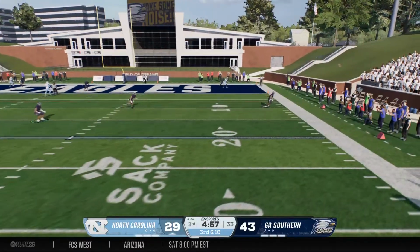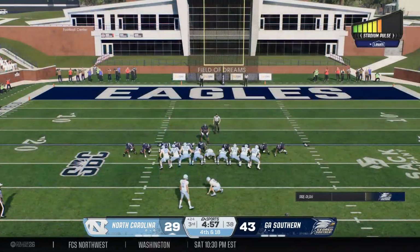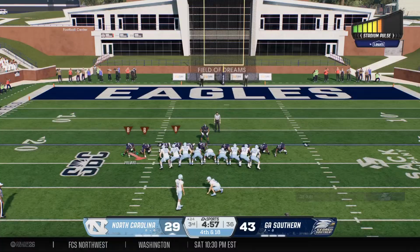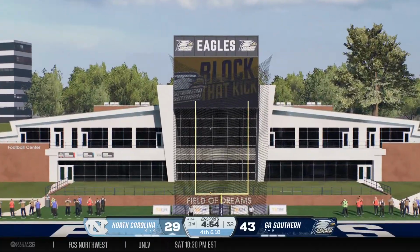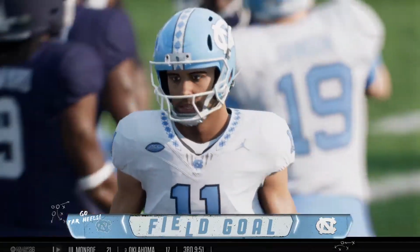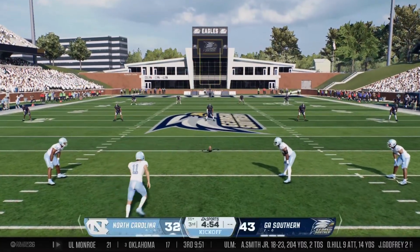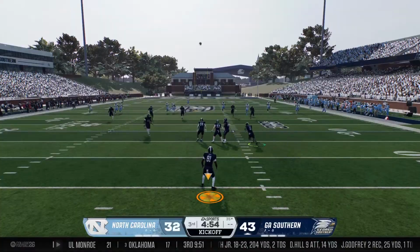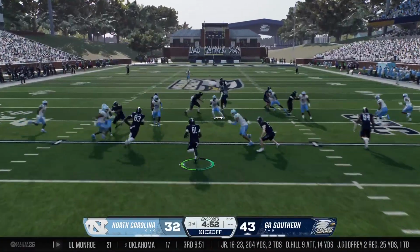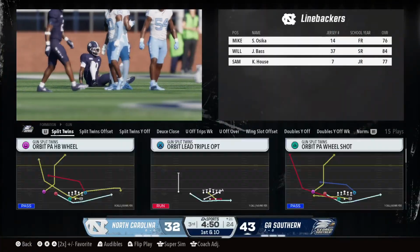There's the pressure. Oh, and he got drilled as he just got rid of the football. And the field goal unit is on the field. The kicker will try to punch one through from 41 yards away. Absolutely perfect. Now the lead is down to 11. So after putting 3 on the board, the kickoff team is out there ready to boot it away. And you want a touchdown and you want to be aggressive, but man, right down the middle, that obviously gives me some confidence down the road that I can trust this guy.